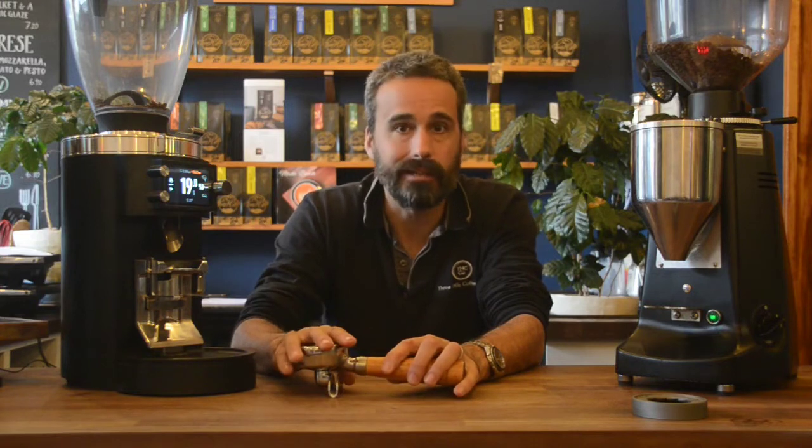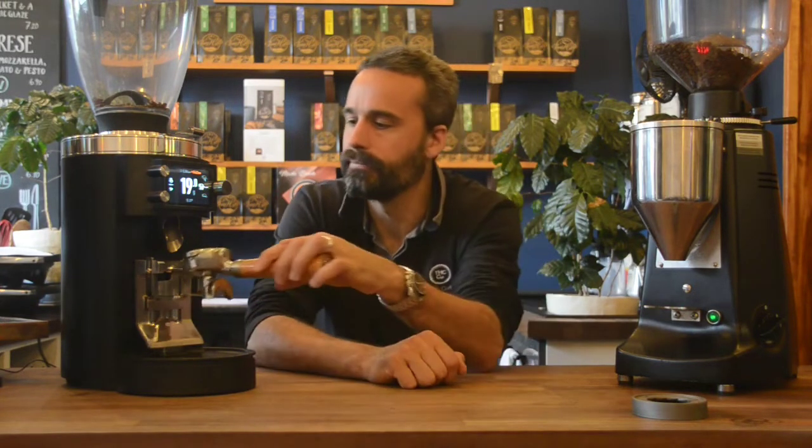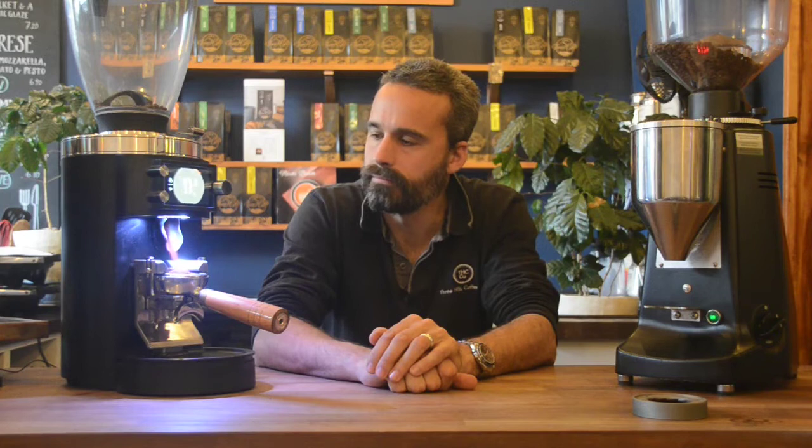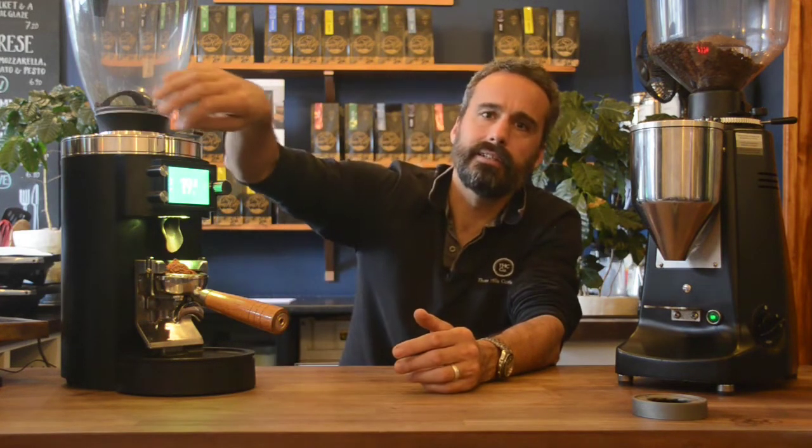This machine you don't need to do that — this machine doses by mass. You can see on the front it says 19 grams. Built into the head is a scale, so when we put the portafilter in it weighs it, zeros, and then goes ahead and grinds 19 grams of coffee into the portafilter. You've got 19 grams. If you need to adjust, you can adjust your grind, and because this weighs every single shot it's one less thing for a barista to do on a busy day and just helps you keep your coffee more and more consistent.